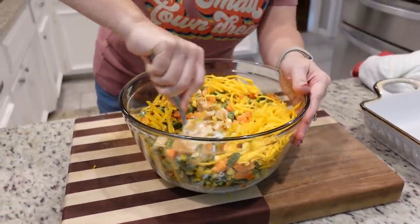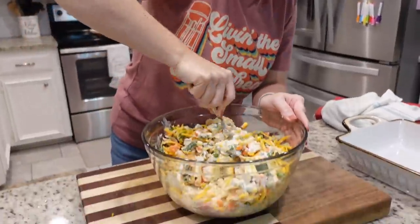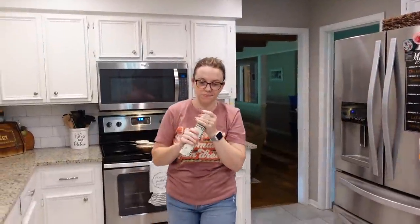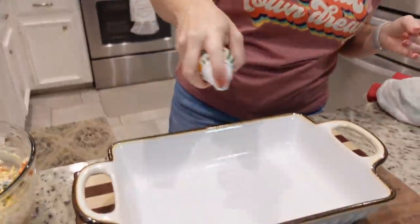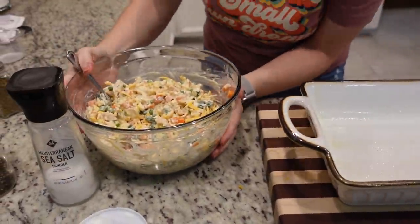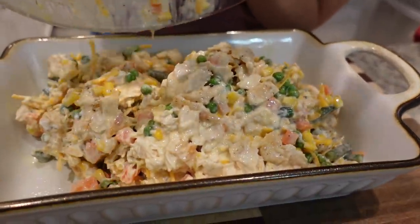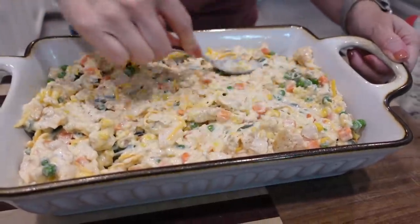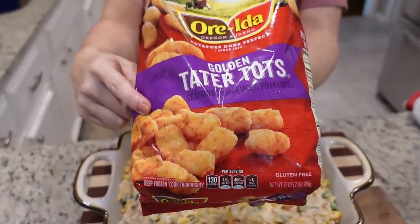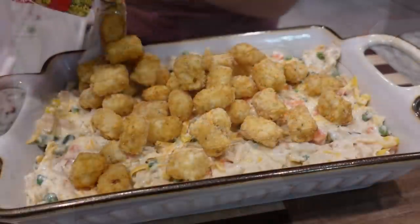Now we just mix all of this together and we'll put it in our baking dish. Spray it good. Okay, so let's dump this mixture into the bottom of this dish. Just like that. Now the recipe calls for 32 ounces of tater tots. I don't know if I'll need all 32 ounces, but we're just gonna cover this in the tater tots.